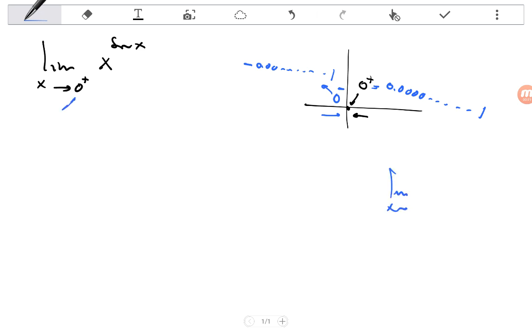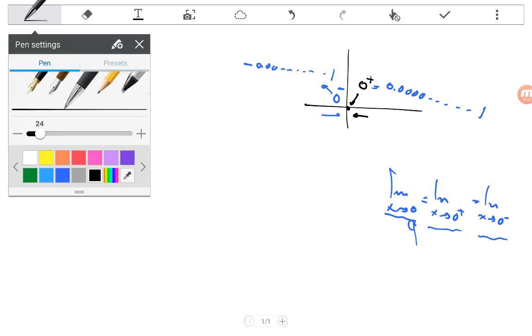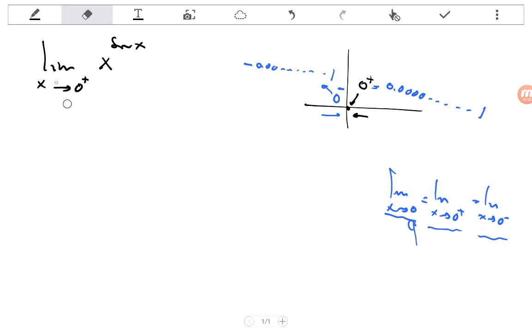If we had a limit x approaching 0, this means that the limit approaching 0 from the right must be equal to the limit approaching 0 from the left. You are not indicating here which direction. So when you are not indicating what direction you are approaching 0, you are telling me that it doesn't matter. You choose this direction or that direction, it will give the same answer. So when we write x is approaching 0, we mean that the limit approaching 0 from the right is equal to the limit approaching 0 from the left. Anyway, it will not matter for the steps of the solution of the problem.